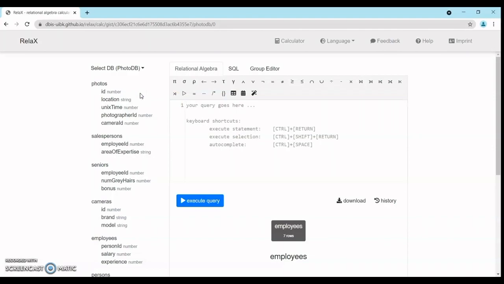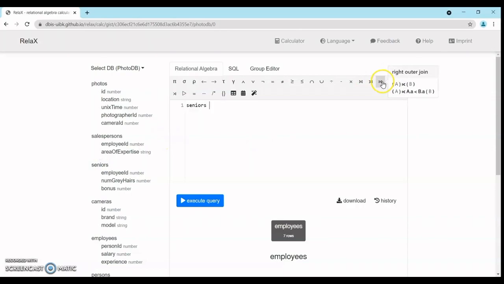So let's use the right outer join to retrieve the result of having the bonus equal to their salary. So we click on seniors, then load the symbol of right outer join, wherein their bonus is equal to the salary of the employees, and we execute our query.